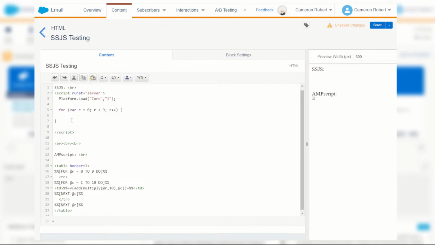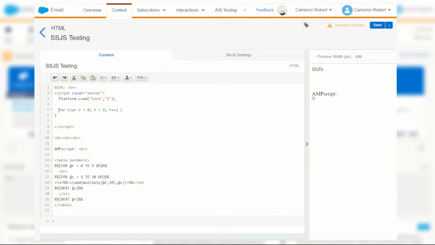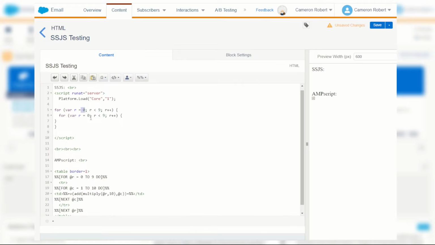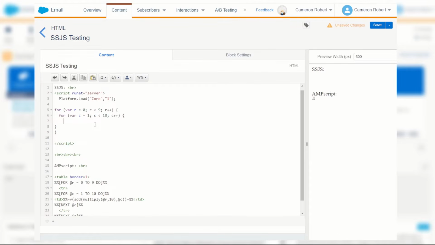Now, here's where things get more interesting. We can do this more efficiently using server-side JavaScript. So our first for loop goes from 0 to 9. Our second for loop, our column, c, will go from 1 to 10, just like our one below. Now inside of these two loops, we can then do a single write. So we can say write, and we're going to write out what? Well, it's going to be TD, and then of course TR. Now inside of this is going to be our function. Now this is currently one string of text.